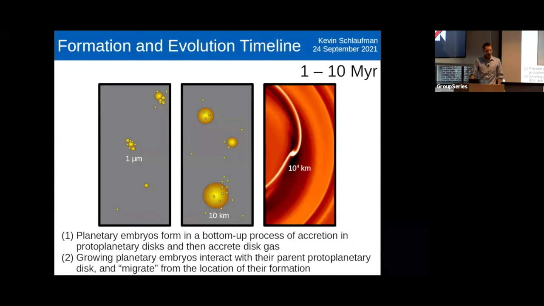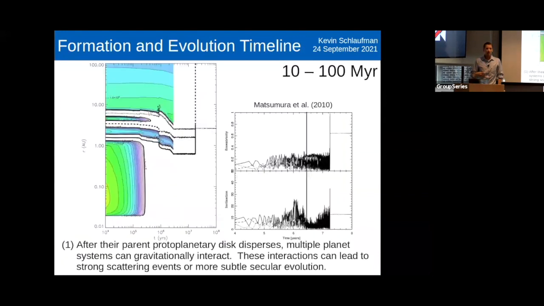So somehow it all works itself out. So what happens then? After the disk goes away, lots of interesting dynamics happen, both secular dynamics integrated over many orbits and also very strong scattering events, which can happen very quickly. So these two diagrams, the first on the left has the number of years on a log scale from about 10,000 years to about 100 million years here. And these colors indicate that there is still a protoplanetary disk present at that range of separation.